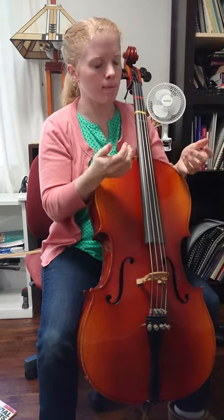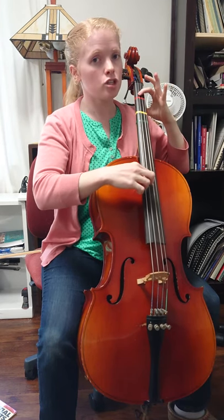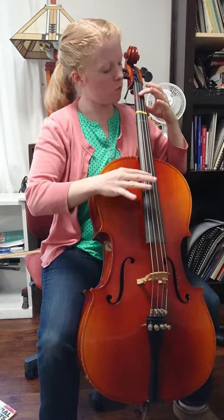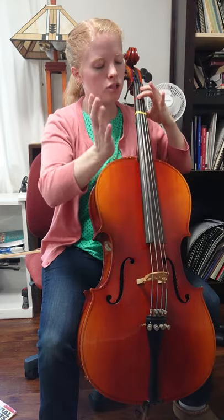Again, try not to curl your fingers. I know that's hard because you've worked hard on it, but it just adds extra time. The second half of line three is A on G, A on G, open G, A on G — so it's pretty repetitive: it's 1, 1, 0, 1, all on the G string. Let's do that with slaps — 1, 1, 0, 1 on the G string. Ready, go: A on G, A on G, open G, A on G.